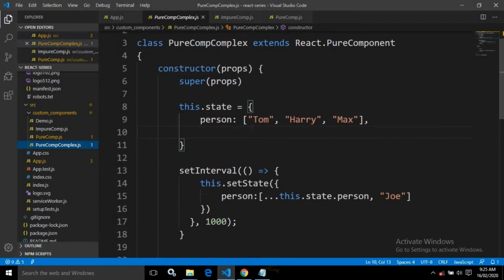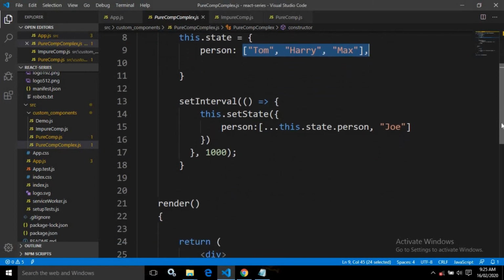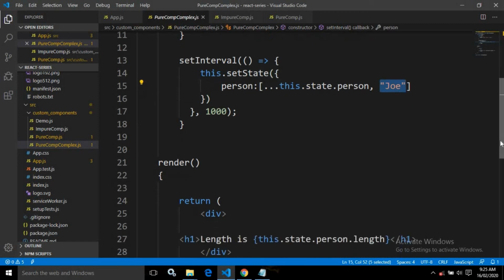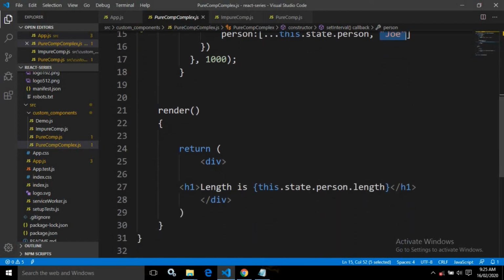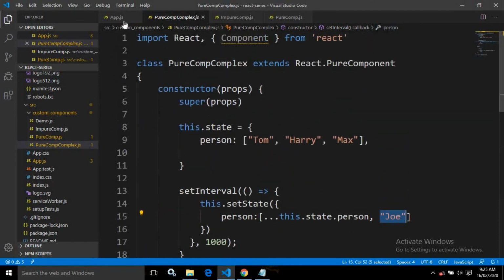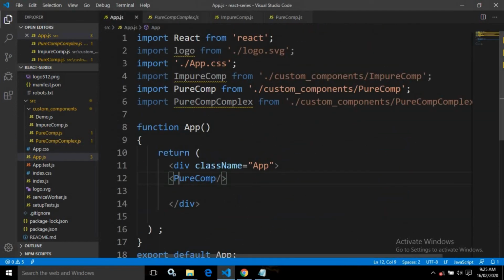Here I have created a state, and you can see it has a person array: Tom, Harry and Max, and at an interval of 1 second I am changing the state. This means I am creating a new array, and inside the new array I am adding a new value. In the render method I am just printing the length of the array. Inside app.js I will use PureComplex.